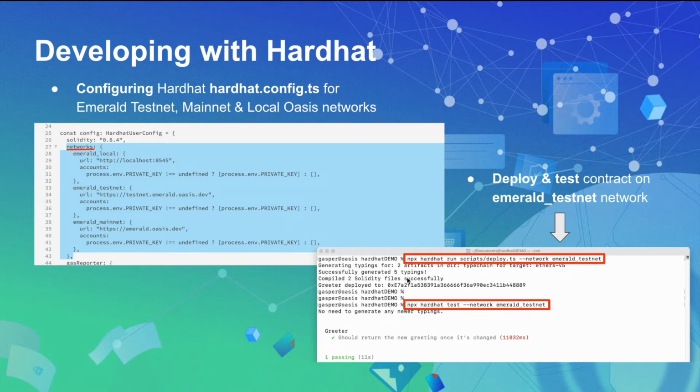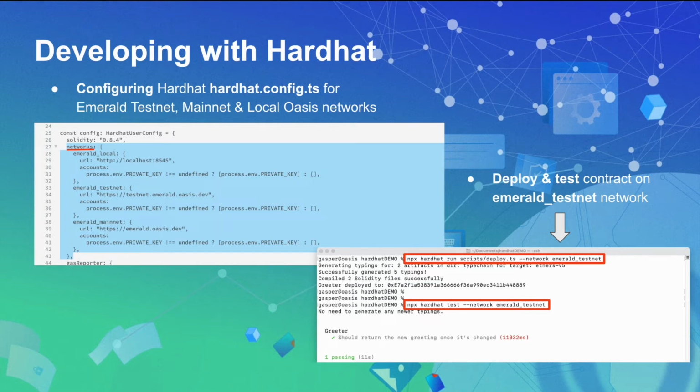So now the smart contracts will be compiled and deployed on testnet in my example. Okay. So now I will do npx hardhat test --network emerald_testnet, and you will notice that I actually deployed that on testnet, and the tests were successful. So not a big deal, but very similar tools.